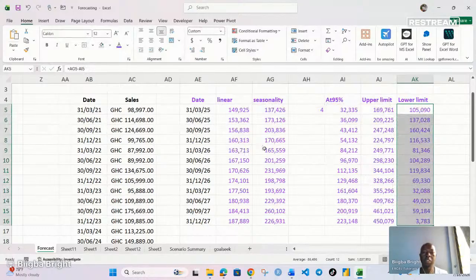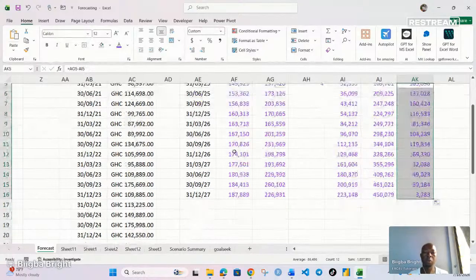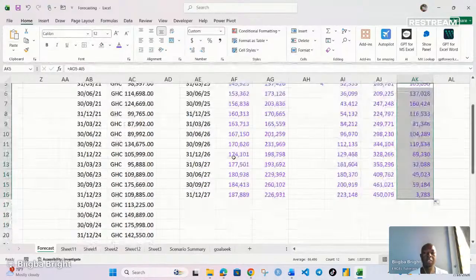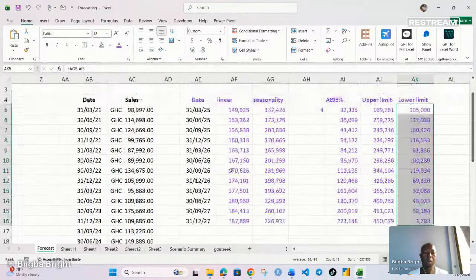In the next video, I will be using graph scenarios for you to see how that works. We also have instances where we use just the graphs. And then maybe how to use the forecast sheet, in that order. So I'll leave it here and I will check up on you in the next video.